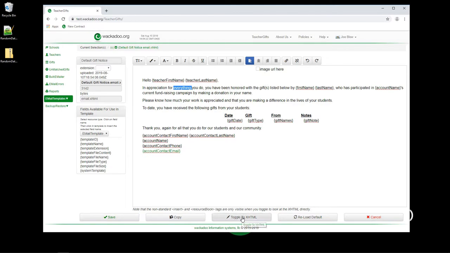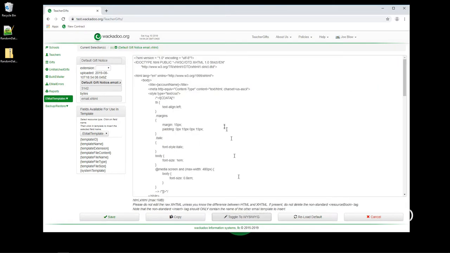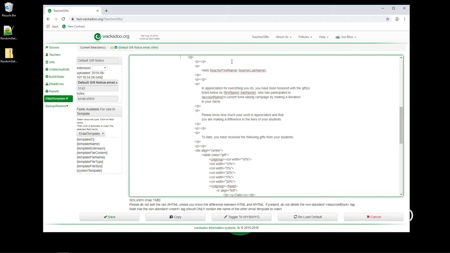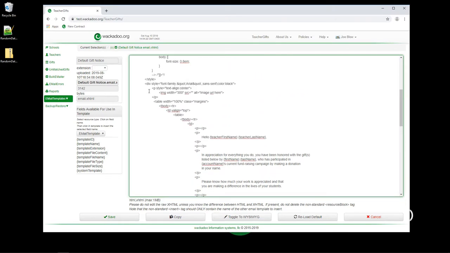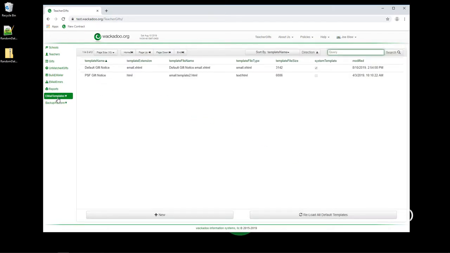Now again, this is a low level HTML thing that you would do, but what you would be looking for is, where'd that image tag go? There it is. That's an image tag where you would put in the source for your image and things like that. And it would appear, you would be able to see that. It has to be a publicly available image for you to be able to do that. So I'm going to cancel out of this.